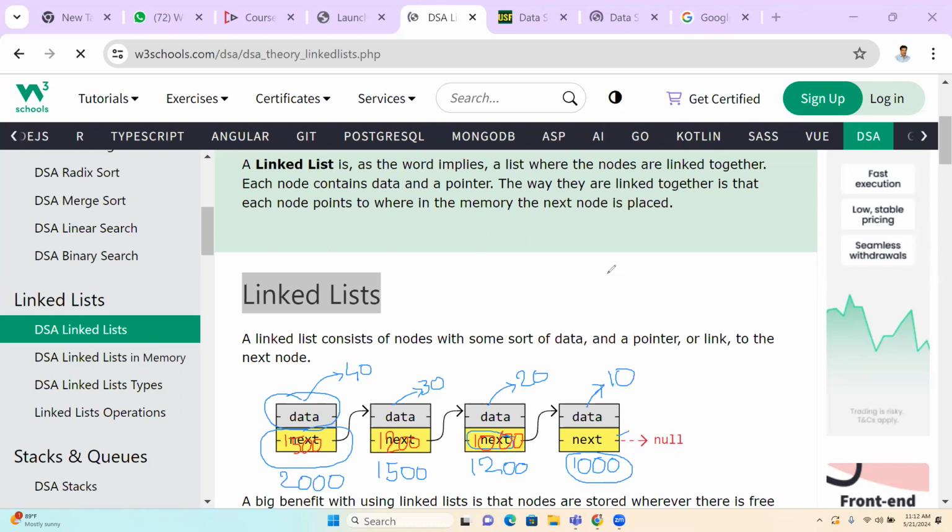Whereas an array stores continuous memory allocations. We know the base address, so we know all the elements in the array. Whereas in a linked list, one node address is 1000, another node address is 1200, another is 1500, another is 2000, like this. So the memory is allocated dynamically; the operating system gives the memory location. When space is there, the node will be created.